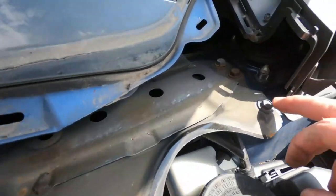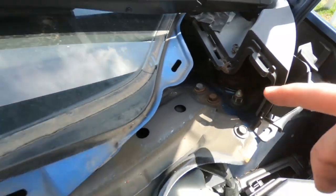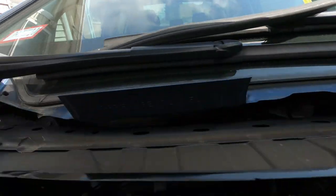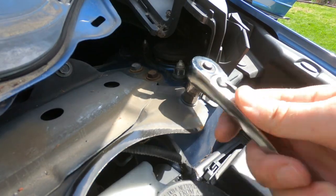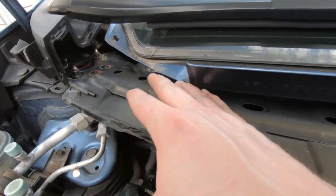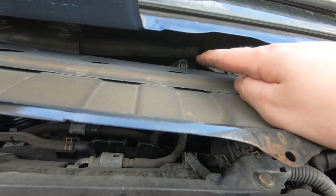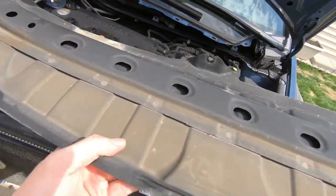All right, guys, at this stage, you're gonna have to remove a 10 mil here, two 12 mils there. Same thing on the other side: one 10 mil, two 12 mil. 10 mil right over there in the back, as well as one over here. And we'll take this puppy off. Really what this is, it's pretty much like a strut bar connecting the two shock towers together. Let's pull this out. We're missing one more bolt. So there's three in the back. Wiggle it out and voila.